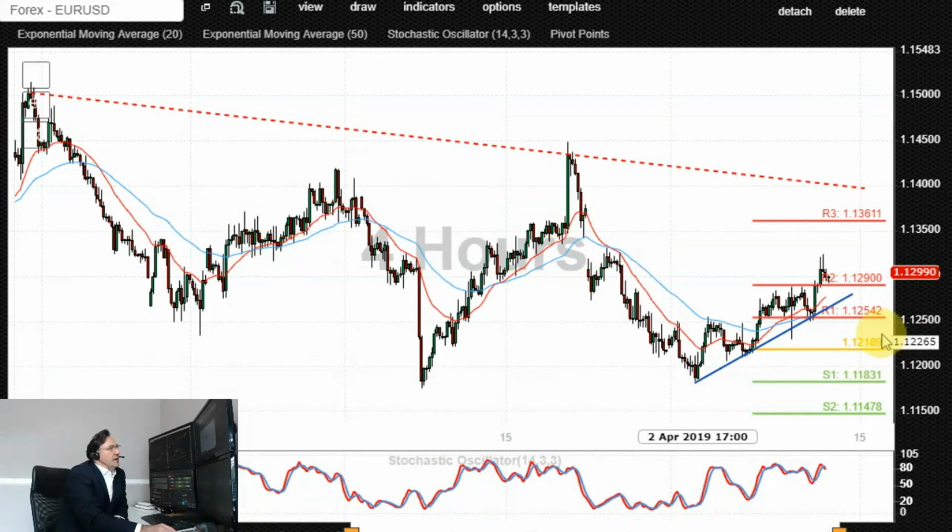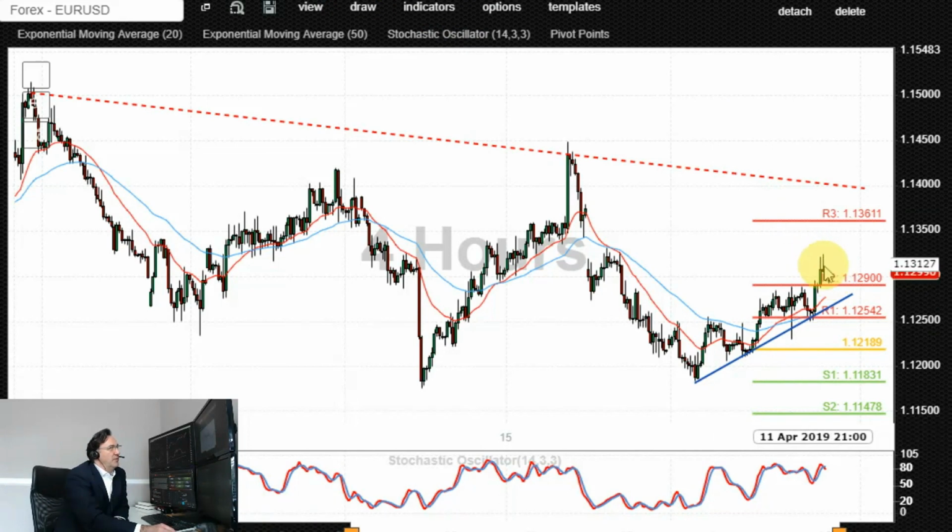Now, the price action is currently supported by this rising trend line in what appears to be a breakout above this inverted head and shoulder pattern with a neckline at 1.1250. Price action appears to be bullish from the intraday point of view because the price is currently creating a sequence of higher highs and higher lows above rising 20 and also 50 period moving averages. So as long as that 1.1250 support holds, bulls are in control, potentially targeting resistances to the upside.